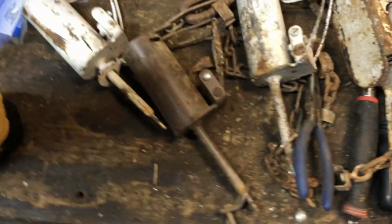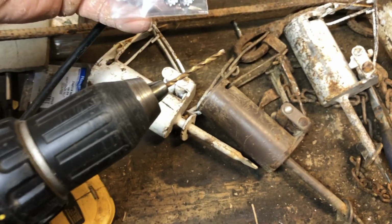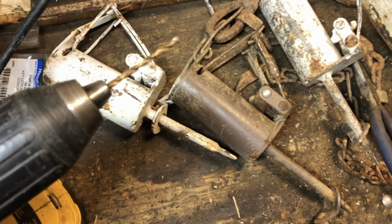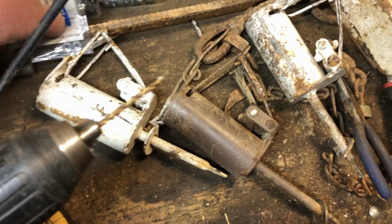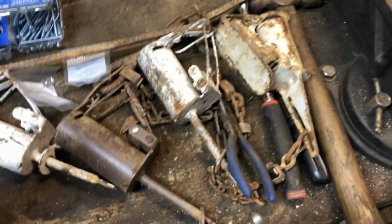I went to look for nylon lock nuts, couldn't find any, so I got these star lock nuts. But you'll need some sort of lock on them, or they're gonna be snugged up. Some sort of lock, because a coon, he'll fidget with things. But all right, well, let's get started.